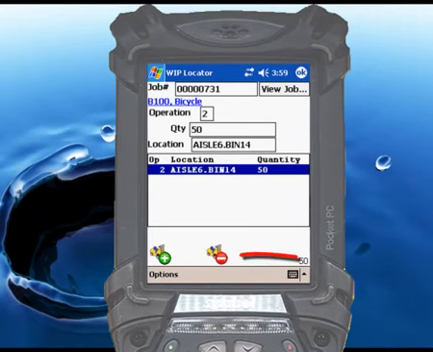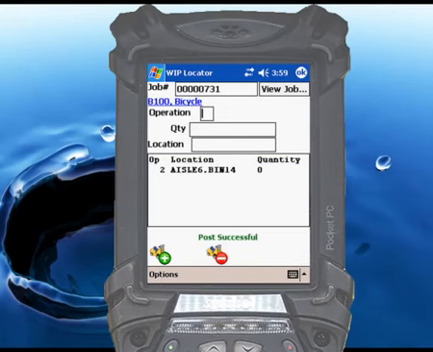Touch the Takeaway button, that's the forklift with the minus sign, and riteSCAN removes that quantity, now showing a quantity of 0 in that location. The best part of all is that to accomplish this, WIP Locator uses SysPro's standard labor posting business object. So the information about where the in-process materials have been stored is not only visible within riteSCAN, but it's also visible in WIP Query within SysPro, and also available for inclusion in standard SysPro reports.